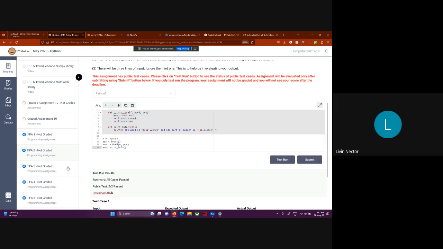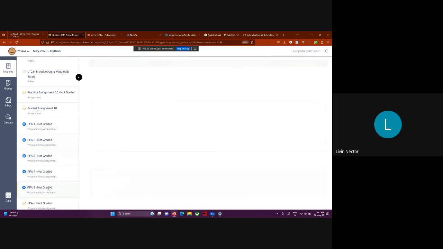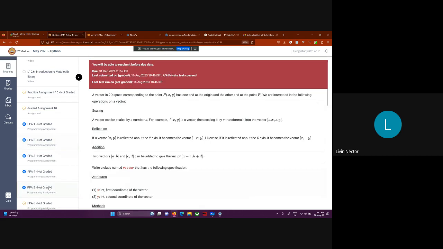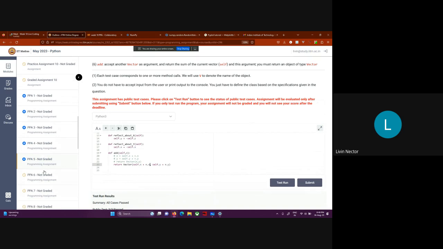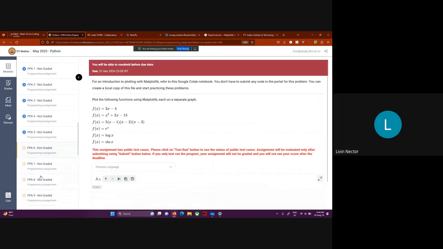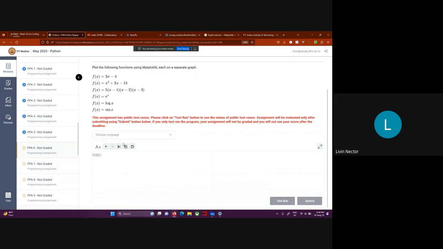Similarly, when we create a new vector, that is an object of the class Vector, we have to do it in this format, where we use the class name and pass the parameters that the init function has, x and y. That's what we have passed here, the x value and the y value. Okay.